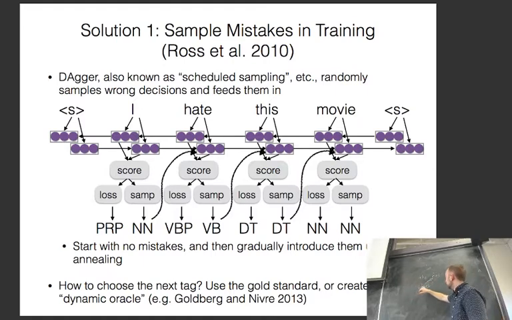So in the case of machine translation, it's not actually super clear, but you could say, okay, we've already generated dog, so we probably don't need dog again. So next time we should generate something like ran, because that seems to make more sense in this context. As I said, this is not trivial to do in MT, but it's much easier to do in something like parsing. You can actually effectively calculate the next best action given your current action sequence.